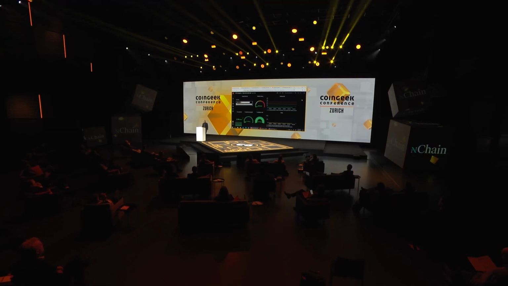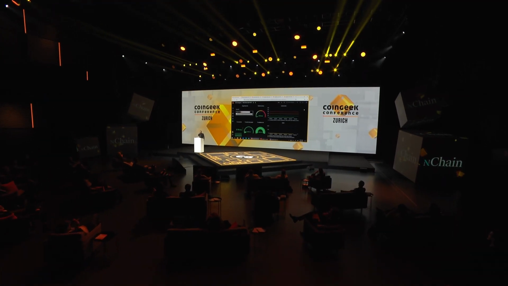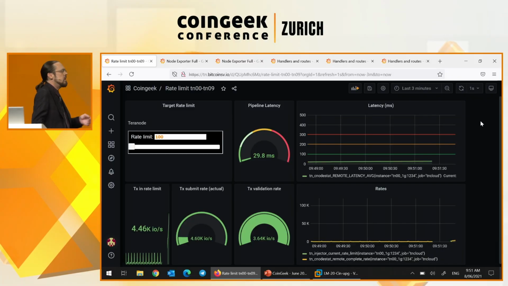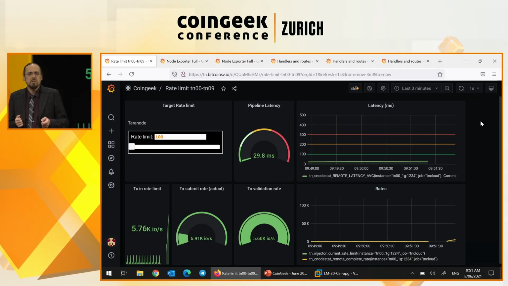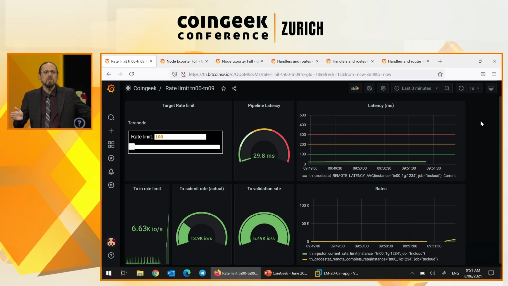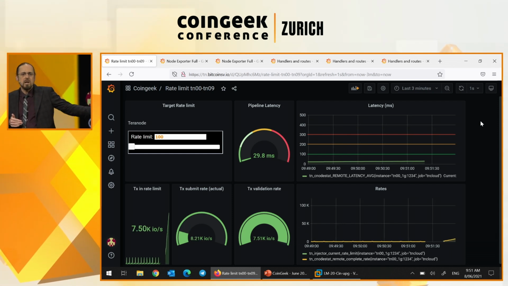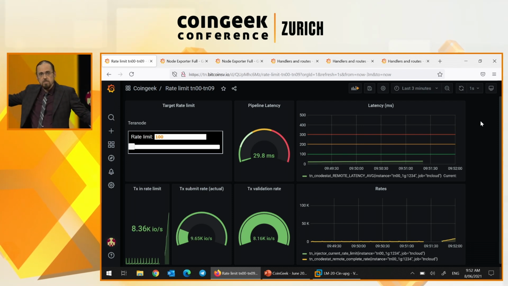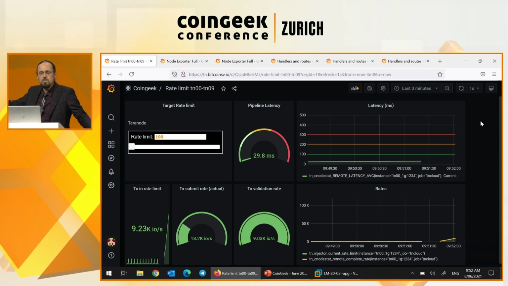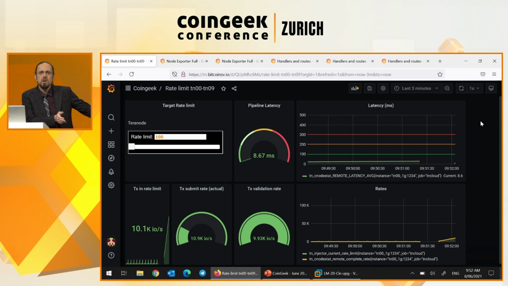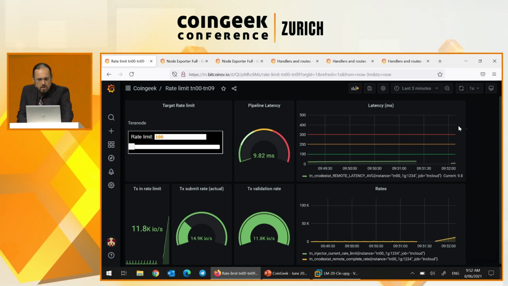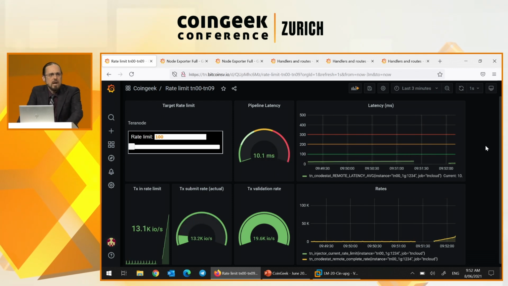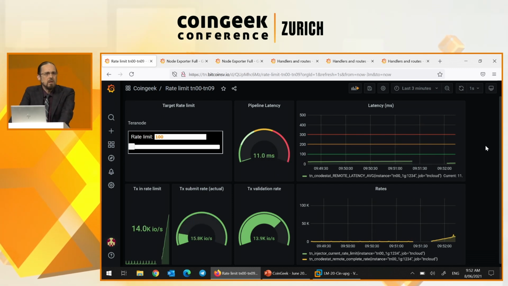And what we're actually looking for, it'll start to pop up in a second. We're looking for the point where latency starts to increase. That is, more messages are coming into the system than the system can actually handle. And so what happens is they start to build up in a queue. And you'll see the time it takes from when you send it into the system to when it pops out the other end will start to increase because they're sitting in this queue for a period of time before they even get to start.